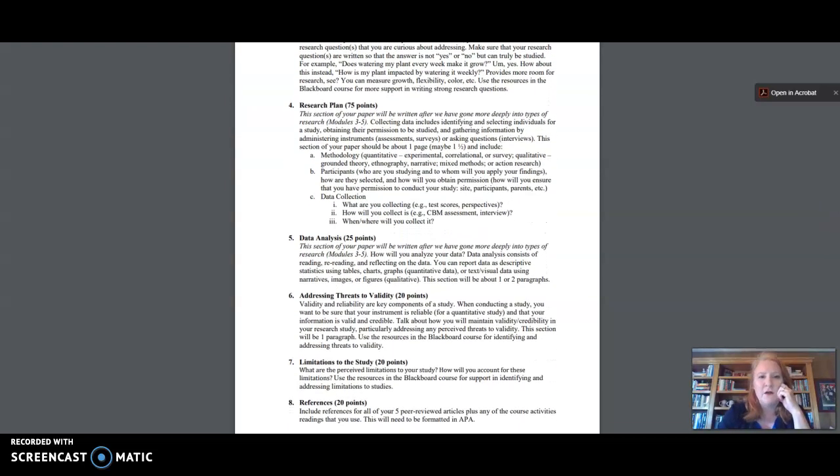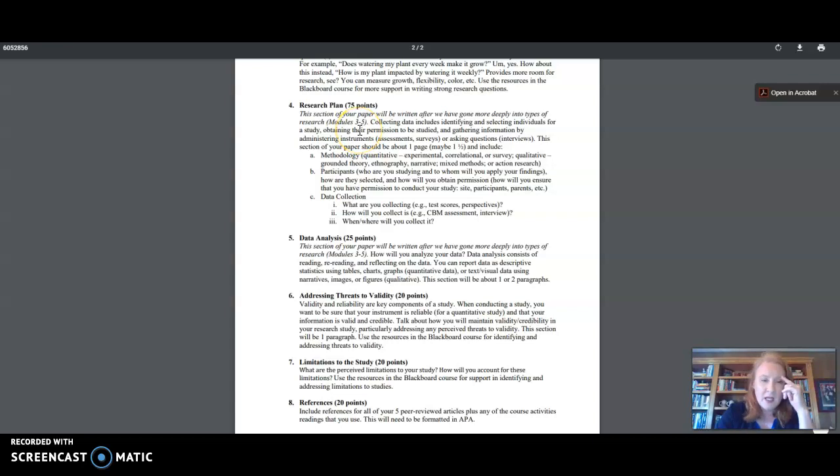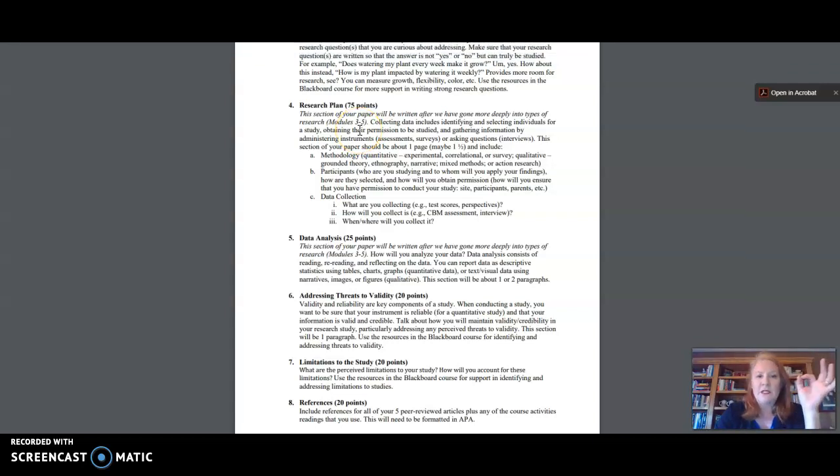You're not going to do anything on this yet, because I want you to have the opportunity to go through modules, it's not 3 through 5, it's 3 and 4, to look at the types of research. So you may know what you want to do. You've done your literature review, you've got your research questions. You need to know a little bit more about research types, quantitative or qualitative, to decide if that's the type of research you want to do for your study. So you won't get much feedback on your research plan unless you discover it pretty early on.